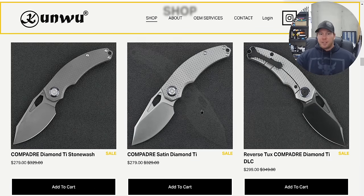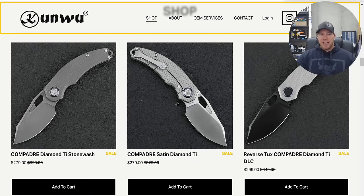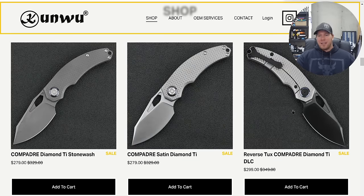The reason it is so expensive is because of Vanax — that steel really does cost substantially more than something like M390 or S45VN. Vanax is just an incredibly expensive composition, incredibly corrosion resistant — unbelievably corrosion resistant — with good edge retention and very easy to touch up. So this is kind of a dream steel to use on a knife. For a lot of people this is going to be a one-and-done EDC knife.